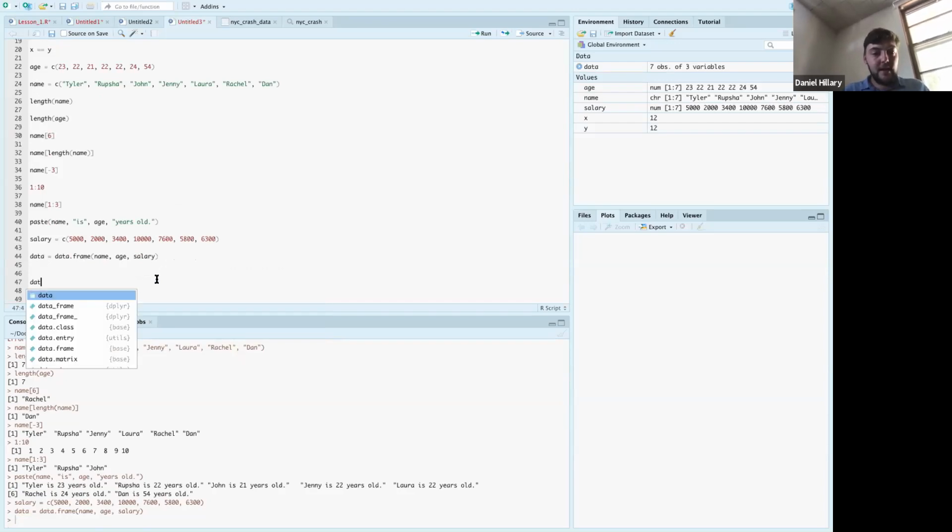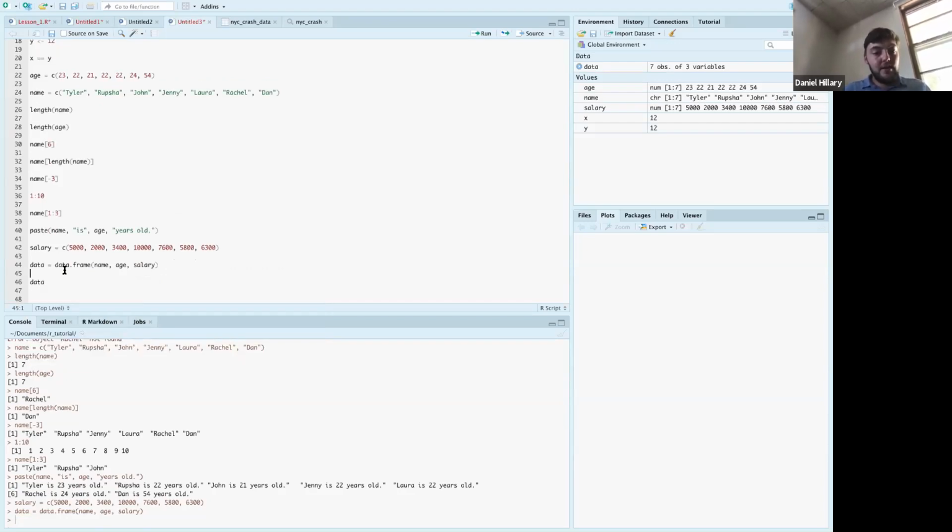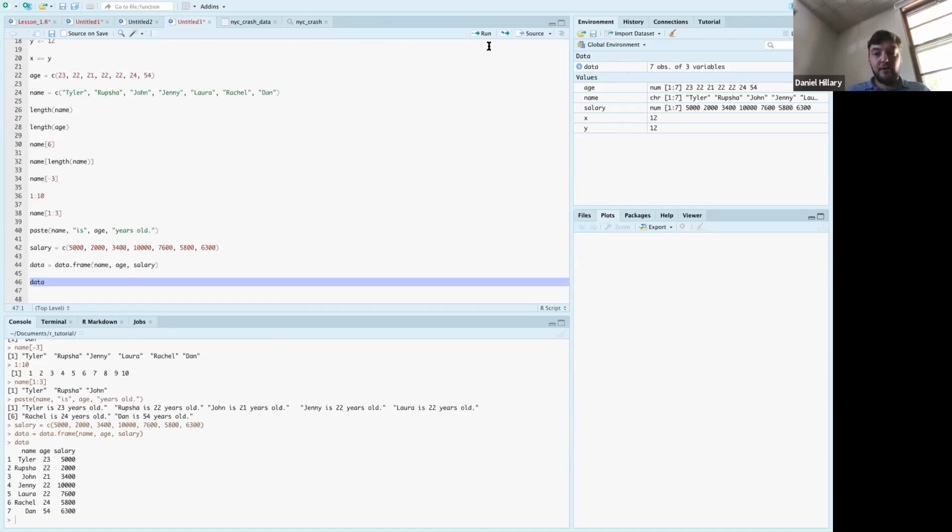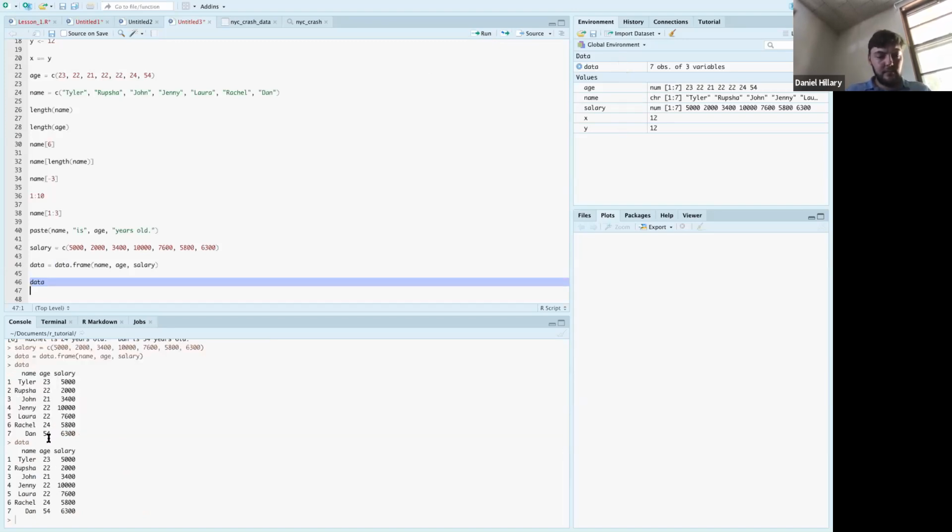Let's print data. Another thing that's worth noting is that you can print things by just typing the name of the object, and you'll notice that over in this panel here, data is now in this different section, right? Because RStudio is nice that way. It separates things that are data sets from just vectors and other values. Anyway, if you want to print data, you can highlight it and just do control return. You can also do run here. The result is the same. And it prints out this nice little, almost like a spreadsheet of data.